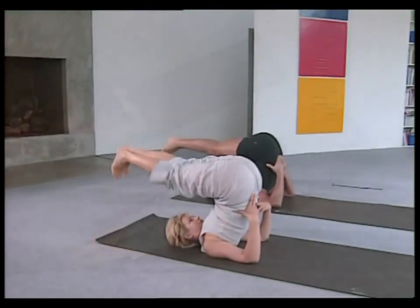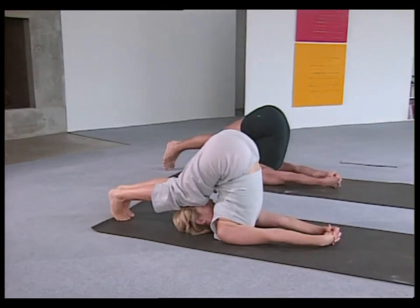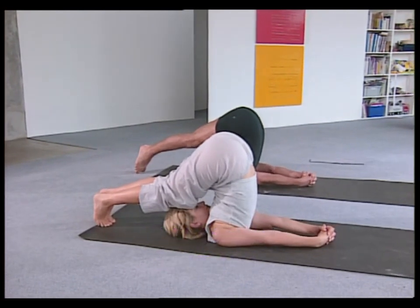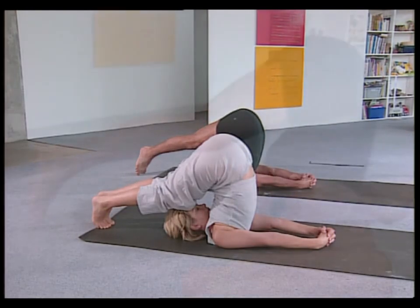Exhale, bring the legs down over the head, bring the toes to the floor behind you if you can, and interlock the fingers and place the hands behind the back. If you need to, you can keep the hands in the back for support. Hold and breathe.